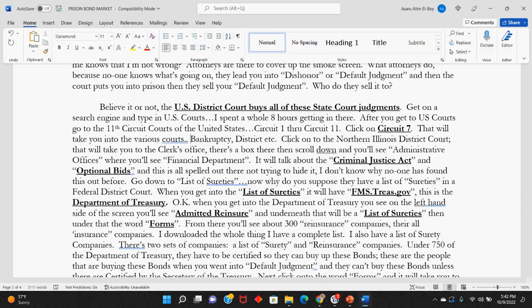After you get to the United States Courts site, go to the Circuit Courts of the United States, Circuit 1 through Circuit 11. Click on Circuit 7, and they will take you into the various courts: Bankruptcy Court, District Court, etc. Click onto the Northern Illinois District Court, and it will take you to the clerk's office, and there's a box there that scrolls down, and you'll see administrative offices. When you see the financial department, it talks about the Criminal Justice Act and the optional bonds. And this is all spelled out there, they're not trying to hide it.